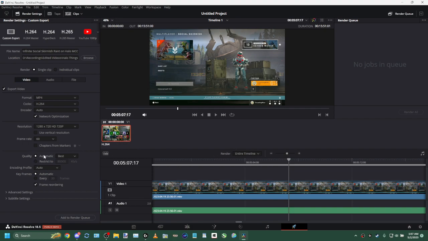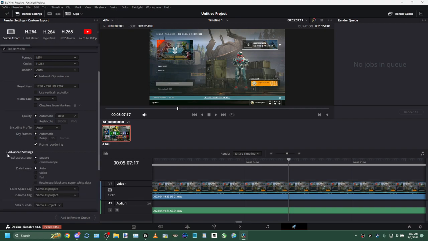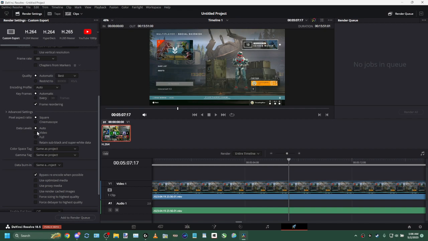Okay, and then encoding profile auto. A lot of this you want to leave on auto, except for this. Set to MP4 if you recorded in MKV, like I do. Encoding profile, and then data rate. I haven't really noticed a difference, but I generally leave this on auto, and I leave this off. This you don't change. Don't change that.